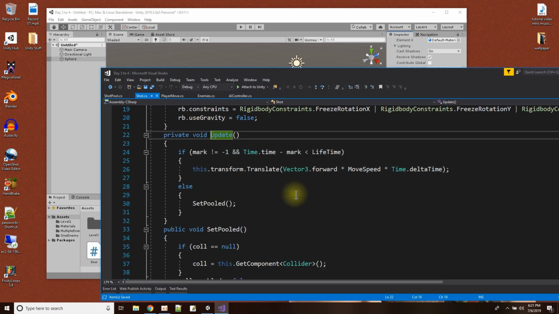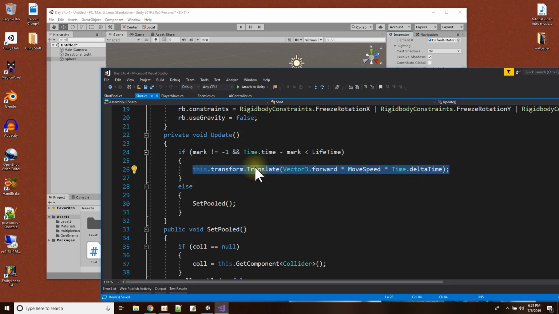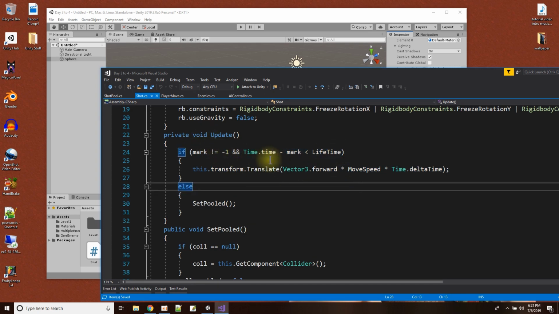Now in the update function, this here is the command that just keeps it moving forward. Update will keep moving forward, forward, forward until the time runs out, the 3 seconds runs out, okay? Otherwise, if the 3 seconds runs out, this is an if else. So if 3 seconds runs out, then it's going to pool the object. So pooling is a thing where the object's always in the scene, but every time I press to shoot something, it doesn't have to instantiate the object into the scene. They're already there. It saves time.